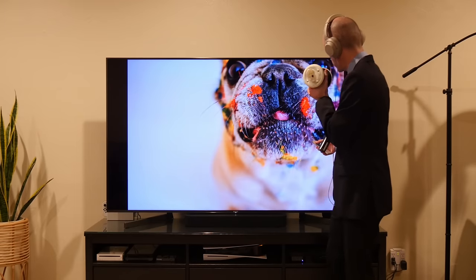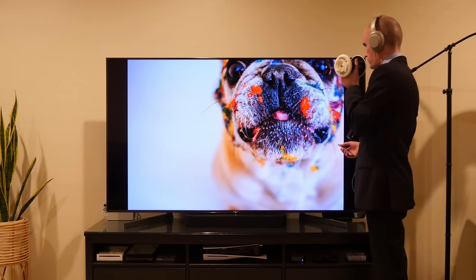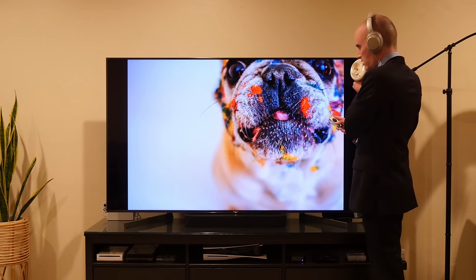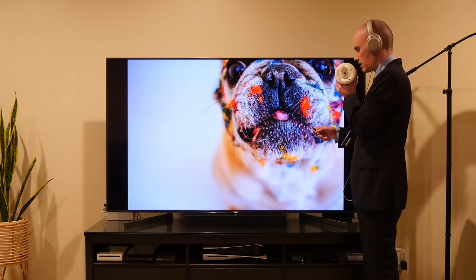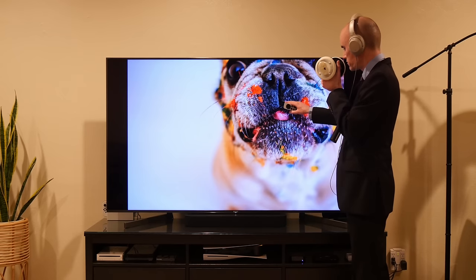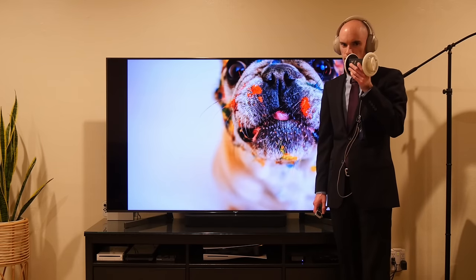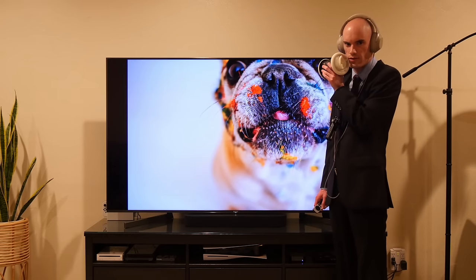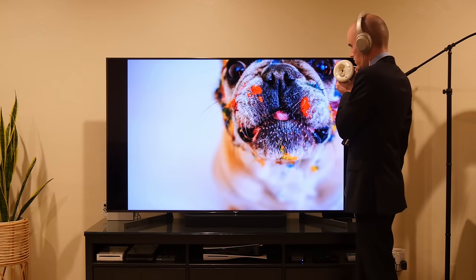Next up we have this dog covered in some sort of substances. It's unclear if what we're looking at is a dog that has had paint applied to his face, or a dog that has eaten ketchup and mustard. But given that there is no ketchup or mustard around the actual mouth — these colors are further out and a bit bright — I would say it's paint. So who was negligent enough to let this dog around paint, or worse, put paint on his face? I want to know so that I can give them a stern talking to. This is unacceptable behavior. But the dog is pretty good — I do like the dog. Three out of ten.